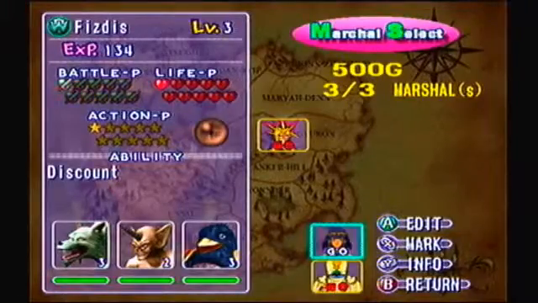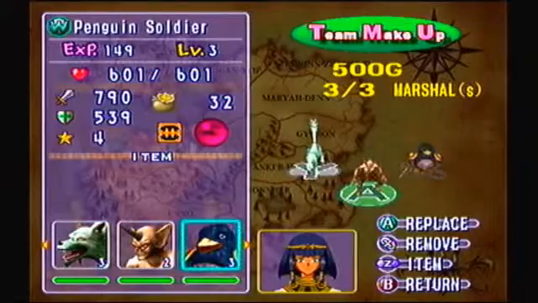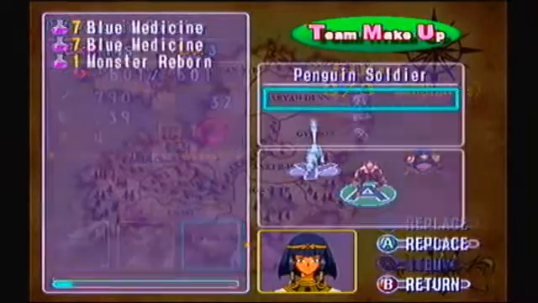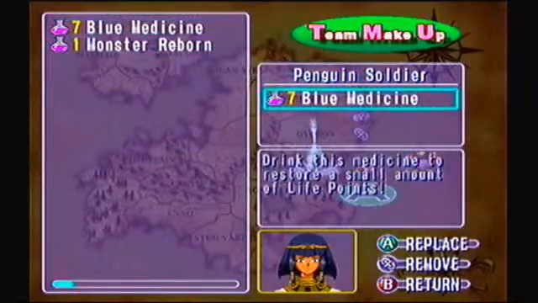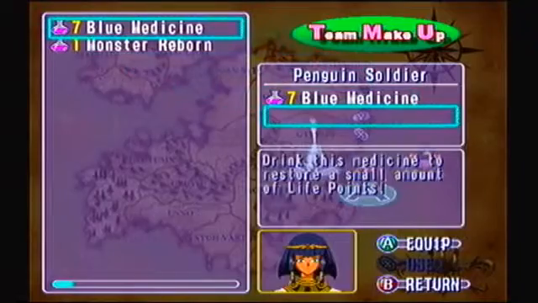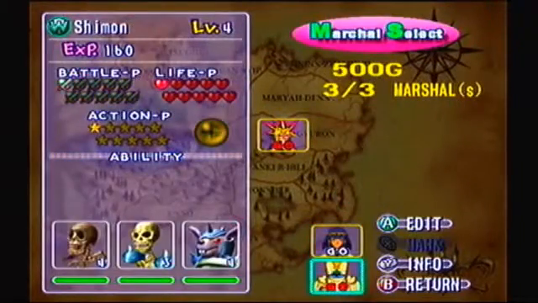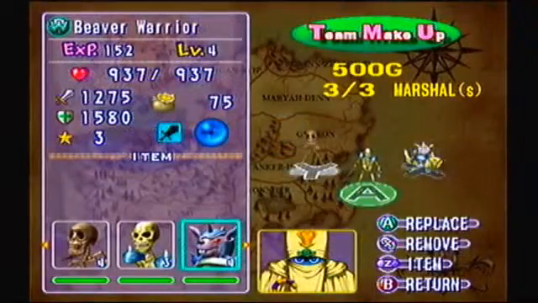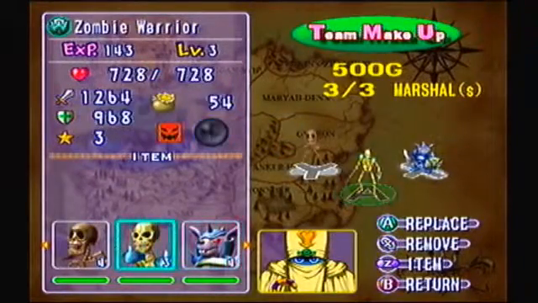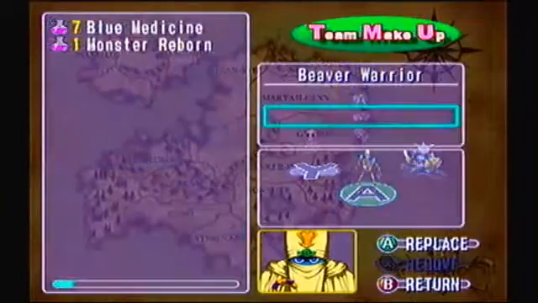I think we're going to make some minor changes. For instance, I think I'm going to make the Penguin Soldier the healer for this. Give you the blue medicine as well. And, you know what? I think I'm also going to give... No, I'm not going to give Monster Reborn. I think I'm going to give that to Shaimon's team. I think that's going to be my best course of action here. But I'll give it to my Beaver Warrior. I think that's what I'll do.